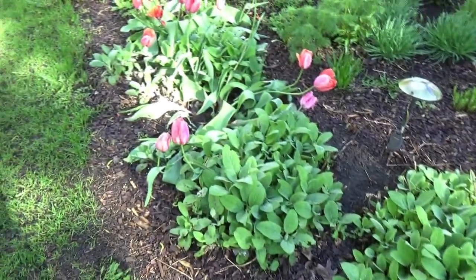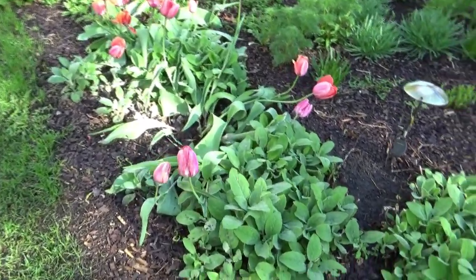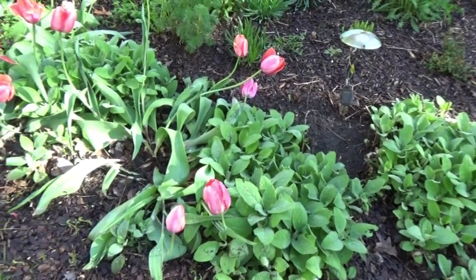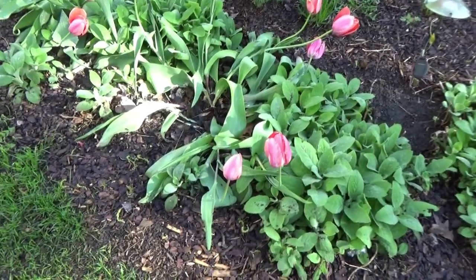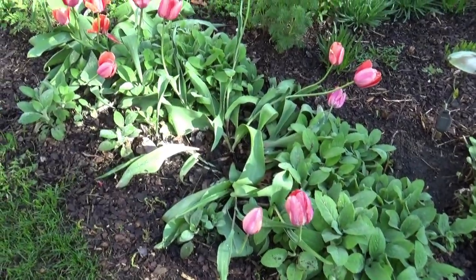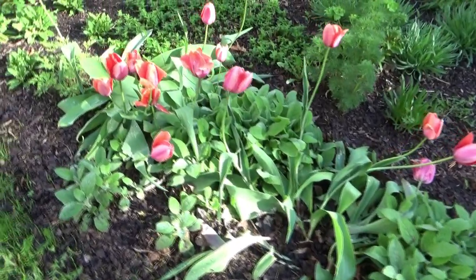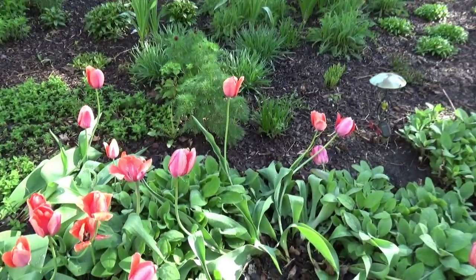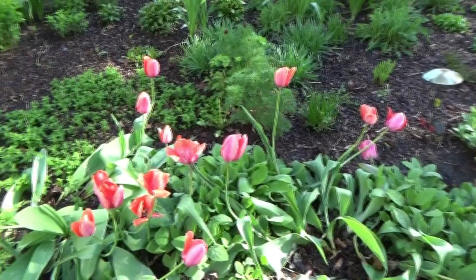But here's where these tulips, after this tour, I'm just going to get rid of them because they're just on top of everything here and smothering. And right now there's a huge, and they're past their prime. They're pretty. They're offering that color in here. When I look out here, it is. So I'll think about it.